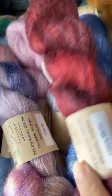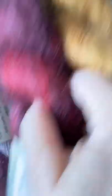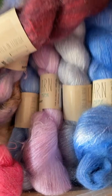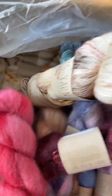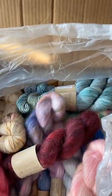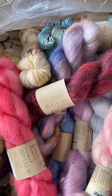Oh my gosh, are these beautiful! I got a variation of yarns. You can see on top, this is the marvelous mohair. This is Cherry Merlot. Look at how beautiful this looks with Wish You Were Beer. I got a bunch of new colors — they introduced some new ones. This one's called Poppin', I believe. It's a beautiful bright pink. There's some new colors here too — this is called Golden Hour, and this is called Chasing Rainbows. Norma, if you see this video, your yarn is in here and I will get it out to you today or tomorrow morning.